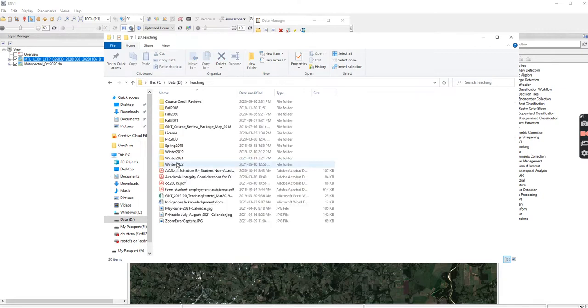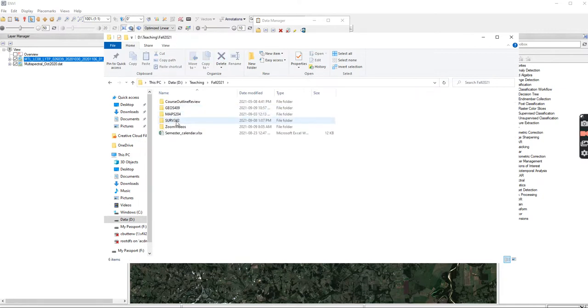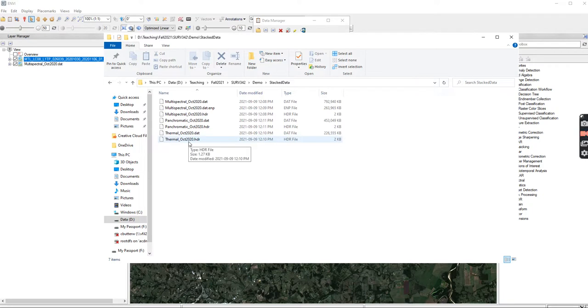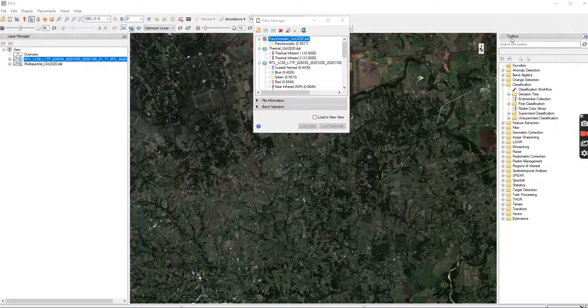All right. File, go to Demo, go to my stacked data, and I see all three bands there. So now I can work with them separately. I'll be able to put them together later. I will show an example of that and how that works in a later video. But once you've got to this point, you are set up for the first couple of assignments, or not assignments, but the first few parts of your term project. So get to this point, and then I'll show you how to change up composites in another video.